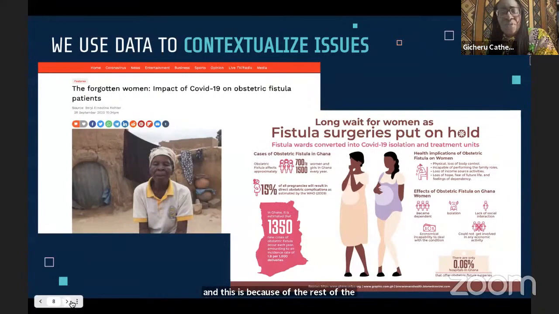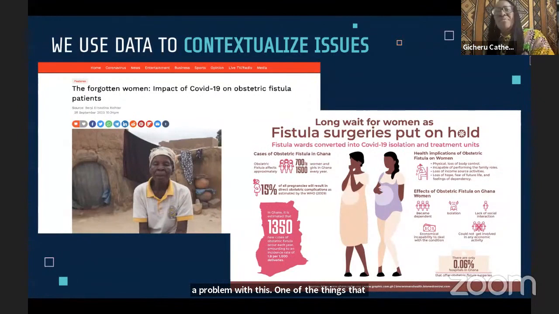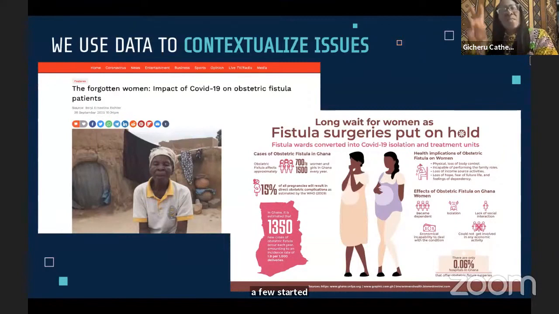And one of the things that happened is that several communities in Ghana, especially where these women were living, got together and decided to at least build them proper facilities and make sure that they have access to water, because you need to keep cleaning yourself up. And also a few CSOs started engaging with the government to lift the suspension of the fistula operations, because they said it's elective. I mean, fistula operation is not elective surgery. It's a matter of life and death, dignity and doom, if you want to call it that way. So really, you need to be able to tell these stories, using the data to tell these stories, what that means for them.